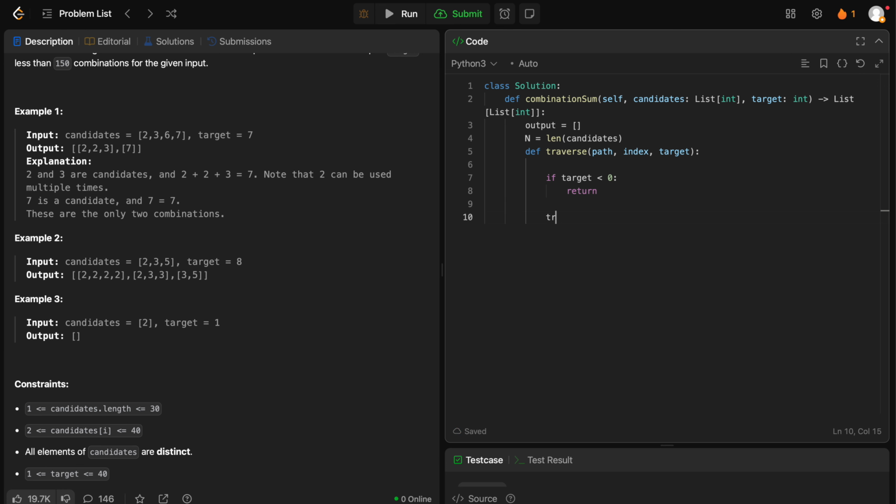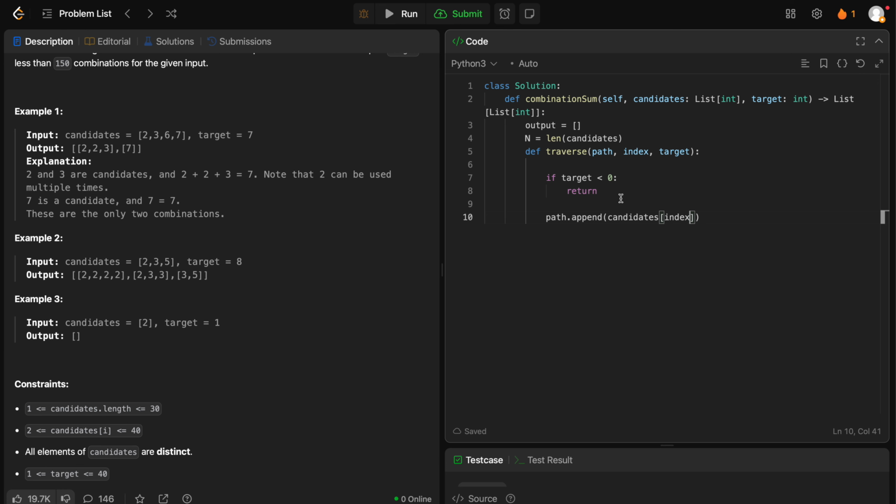I call traverse. Well, I add the path candidates of index.